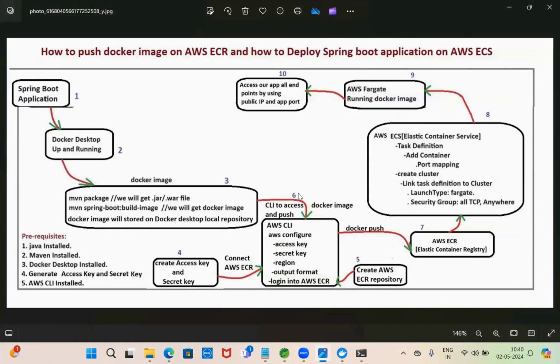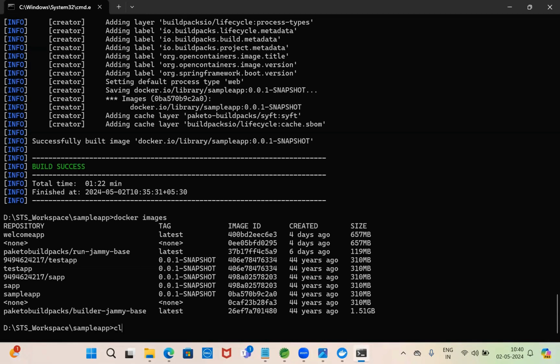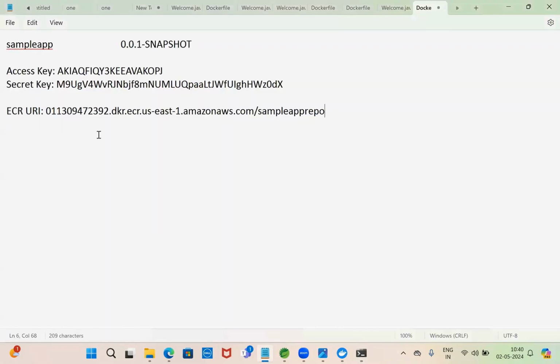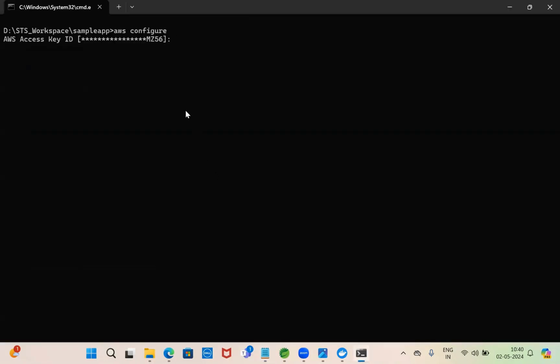Fifth is done. Sixth, the AWS CLI. aws configure. The CLI is already open, right? cls. Then aws configure. Enter. It will ask for the access key. Then copy this access key, Control C, paste here, Enter. Secret key.